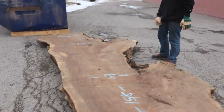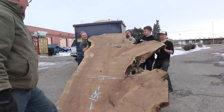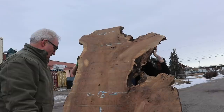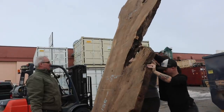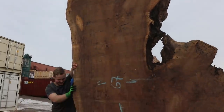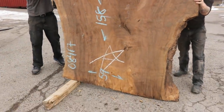It's a little soft down here, but we'll get this thing lifted inside now, and we got to start debarking all the edges on this. Yeah, that's usually the way it goes. Oh, don't push. Careful. Yeah. All right, here she comes. Coming. That's actually amazing, Dylan. Look at that. Wow.